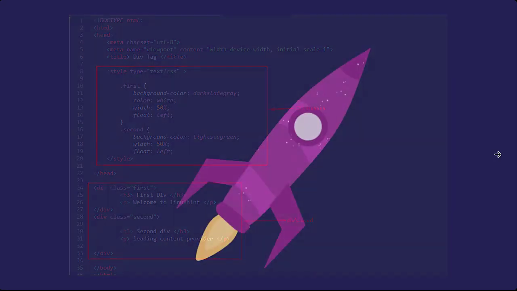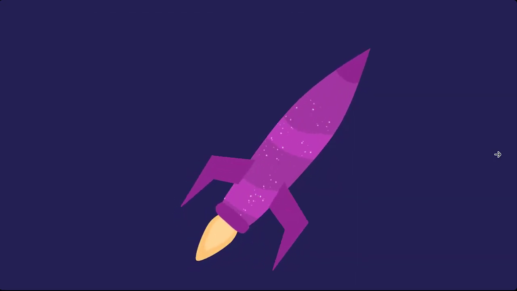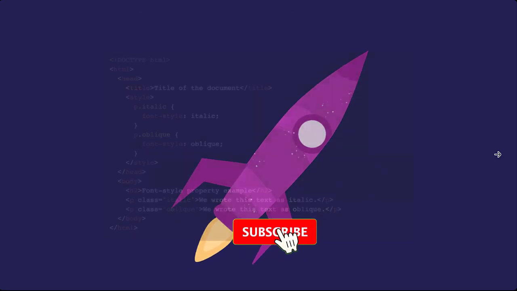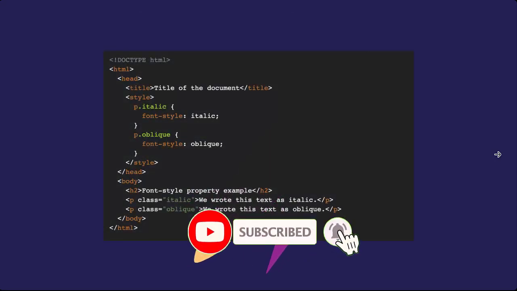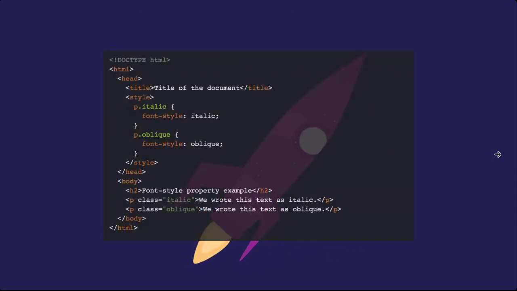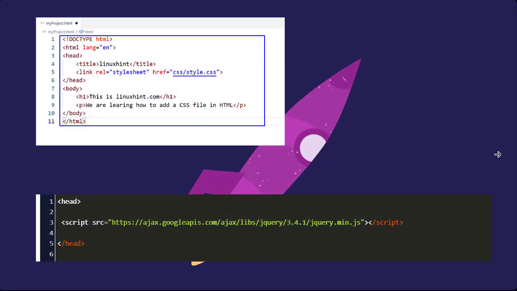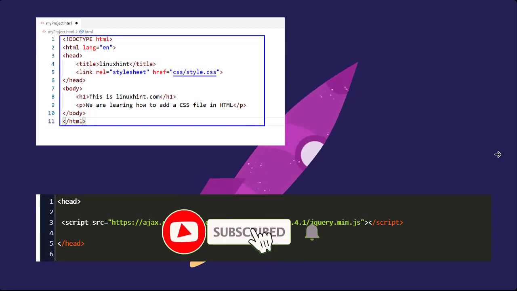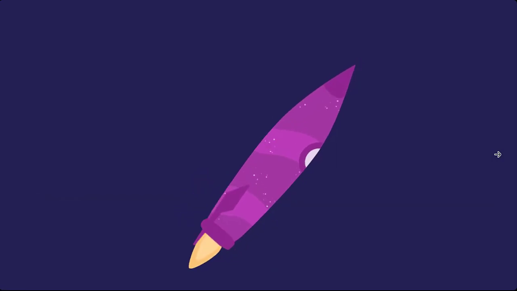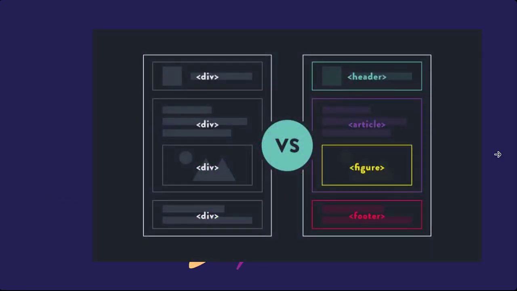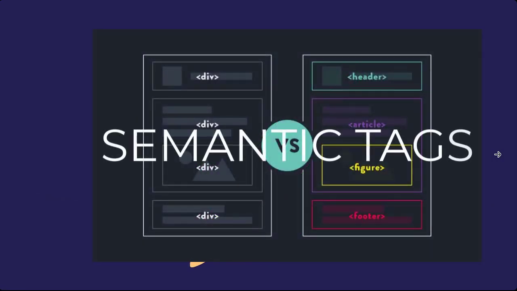You can write all these languages in a single HTML file, that is the HTML, CSS, and JavaScript. But to keep things organized, you should generally separate them. Just make a second file. It is not hard, and then you can import the files for CSS, and you can also import for JavaScript. Finally, we'll talk about the anti-div elements, which are called semantic HTML.